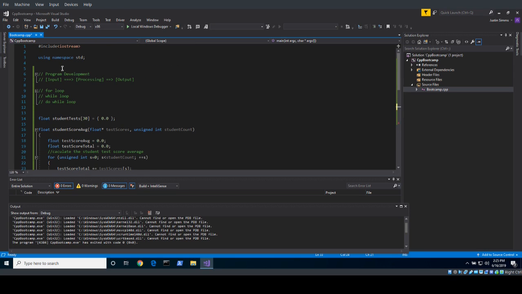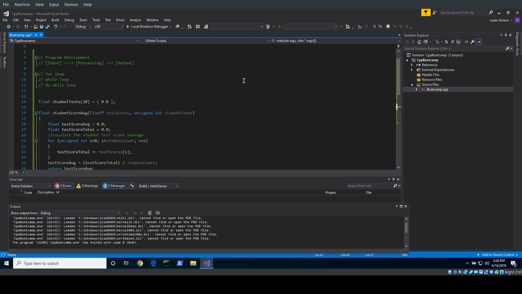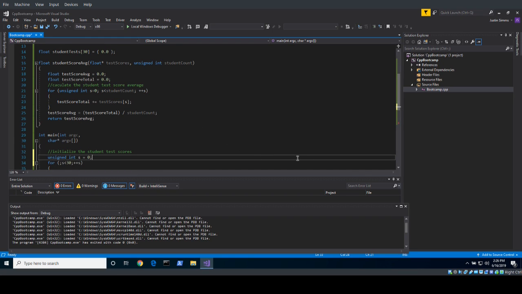When we think about program development, we think about input, processing, and output. The reason I keep saying this is because I'm hoping it will make it easier for you to think about what program development really means. It helps you get more familiar with the confidence you need to solve problems, because programming is really just about problem solving. So without further ado, let's look at what we were doing the last time.